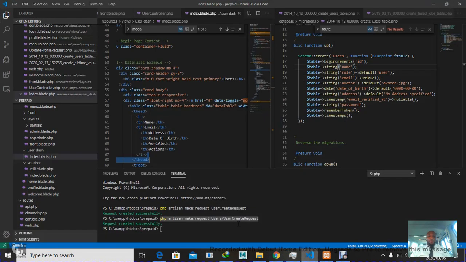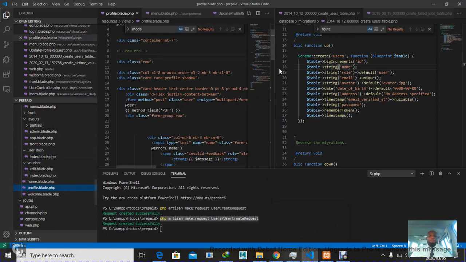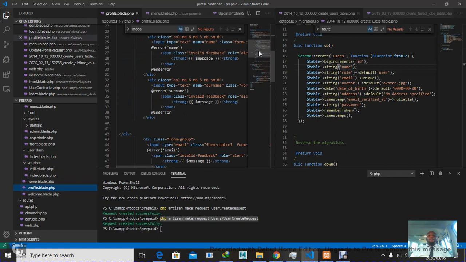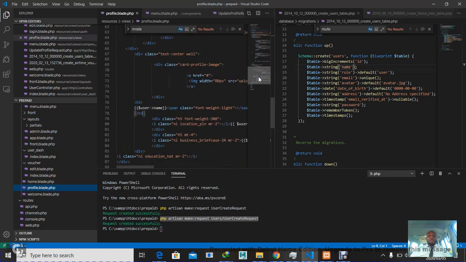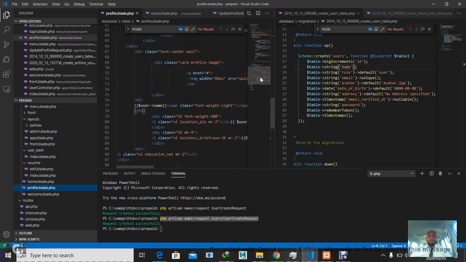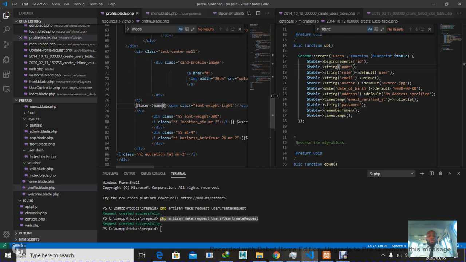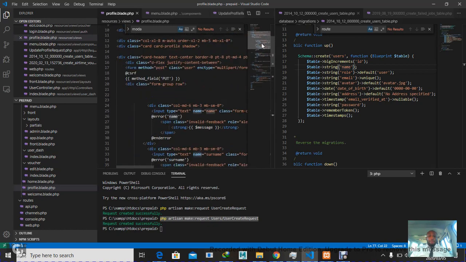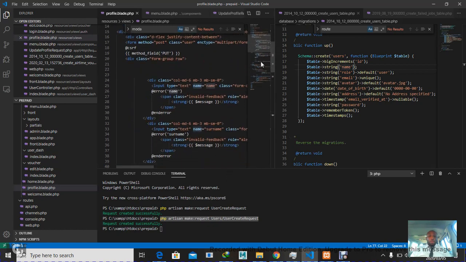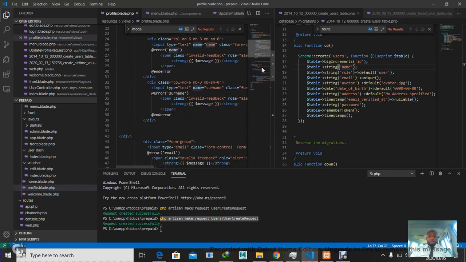So I'm going to come to my profile blade.php, down to where I created the output for the name. It is outputting the name, but here we have a name and a surname, so I'm going to output name and surname.